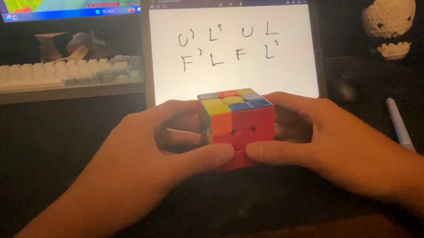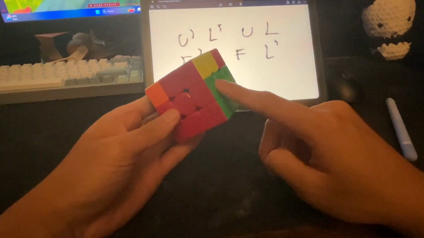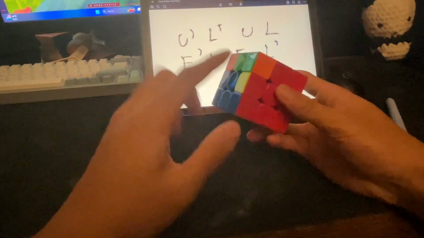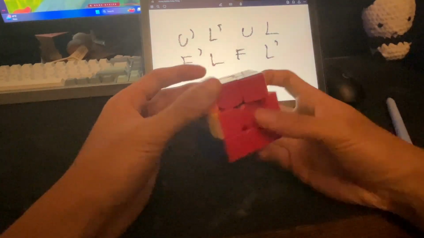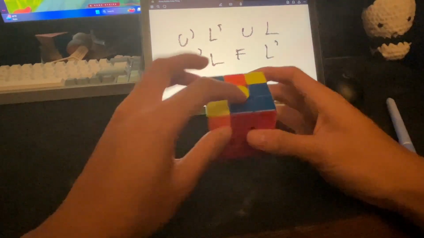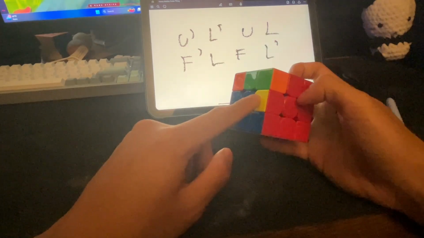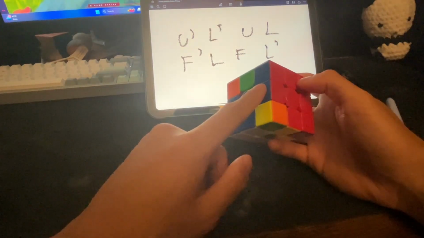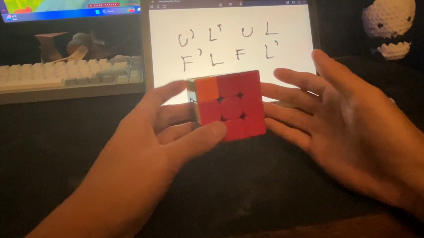You have another case where the edge can go. So the last case was the edge going to the right, but this case is now the edge going to the left. So as you can see, we have matched the front edge with its center. And we can see that its top color is blue, and blue is going to the left in this case. So if we were to move it like this, blue would be making this line, which means it's solved. But that's not how you solve it.